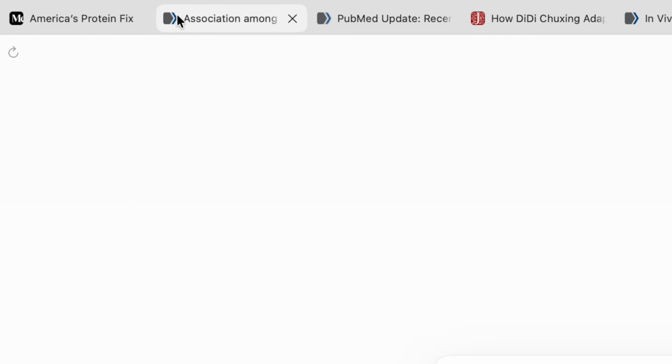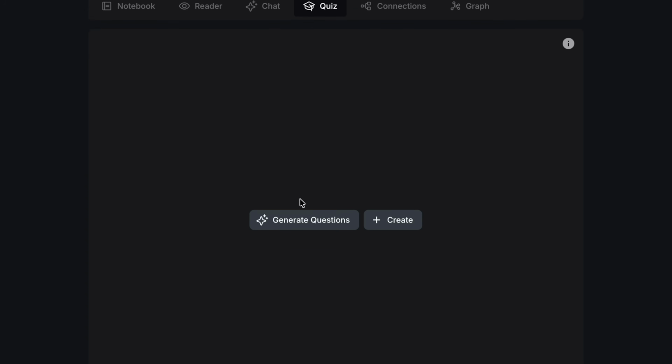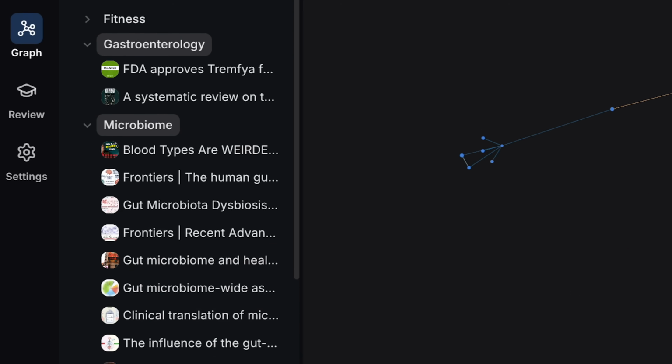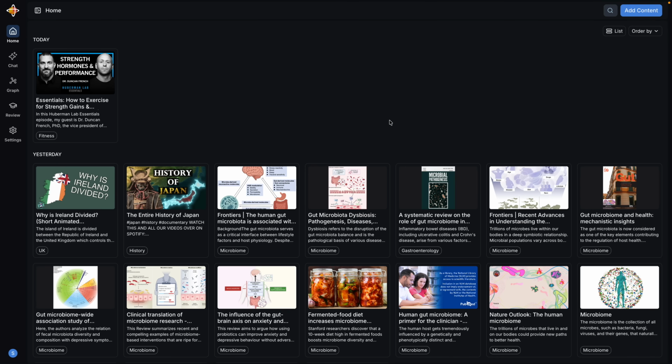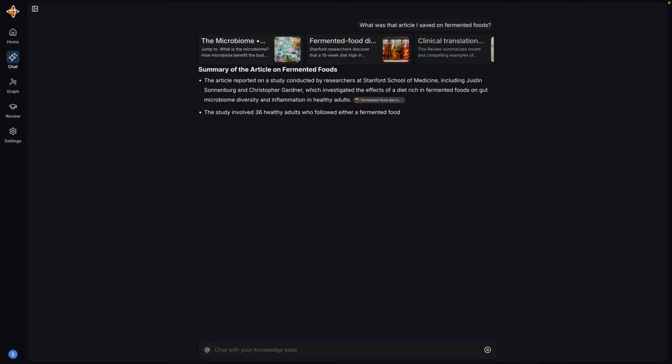If you're a knowledge worker, a researcher, a writer, I don't have to tell you how good this is. It's perfect for keeping track of the endless articles and papers you'll be going through and resurfacing the ones you'd otherwise forget. If you're a student, this is basically cheating. The ability to quiz yourself on what you're learning, as well as keeping an entire database just focused on material you're given in lectures, that's just ridiculously good. But it's also perfect for people like me who just consume a lot of content online. Even if you're someone who doesn't take notes at all, Recall is still worth using. Because at the end of the day, this is not a note-taking app. It's a memory app. And it's the lowest effort way I've found to actually remember what I consume.